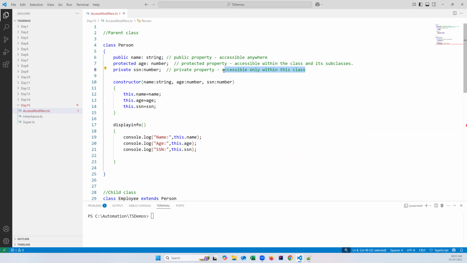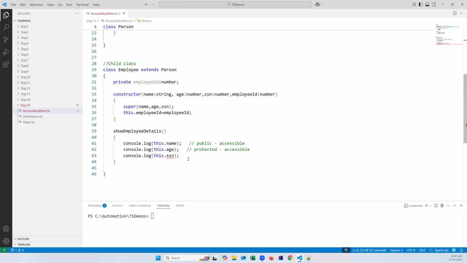We cannot access it anywhere else. So that is the reason it is giving an error: property SSN is private and only accessible within the class Person. This will throw an error because it's a private property, so we are not able to access this SSN.